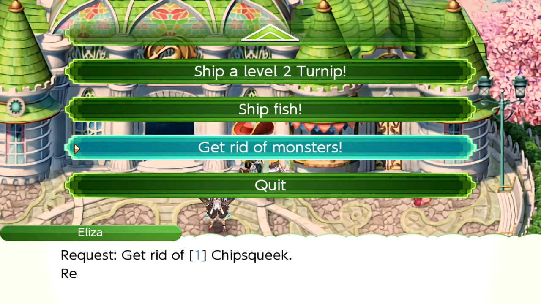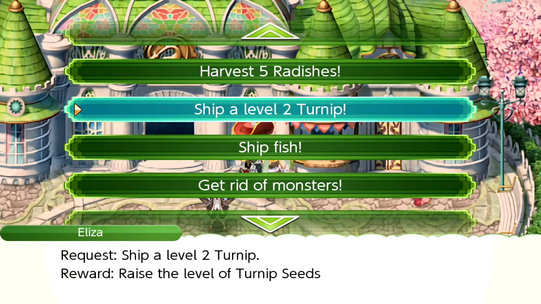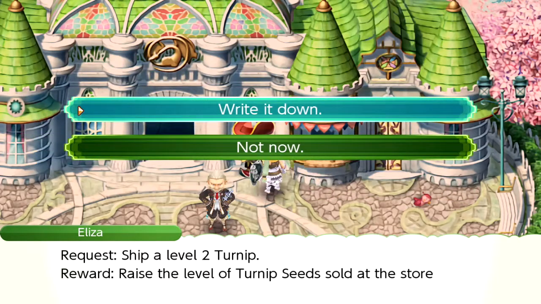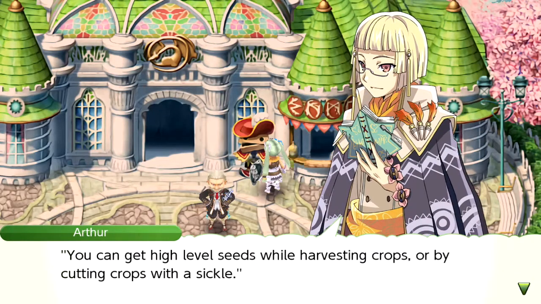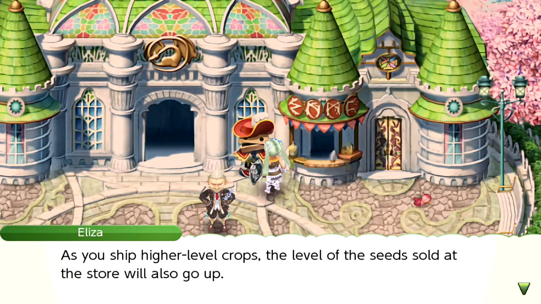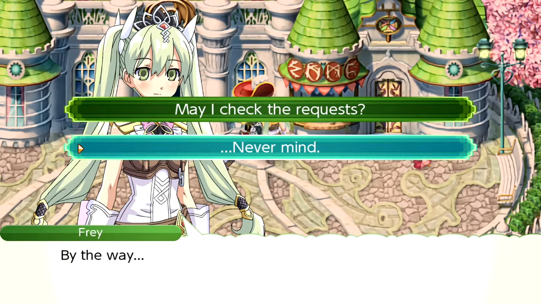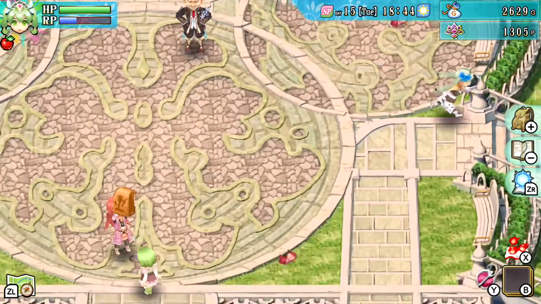Let's see. Get rid of monsters. Get rid of one cheap squeak. Sheep squeak. Which one is that? It's not... I think it's the duck that we saw once before. Yep, okay, there you go. Should try buying some. And that's all for today. Okay, so the sheep squeak is gonna be done for tomorrow.